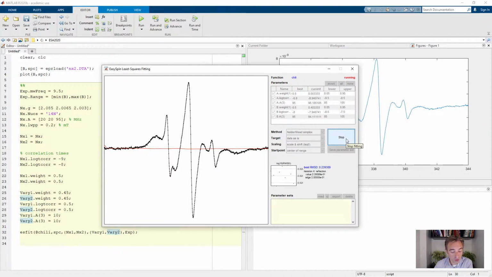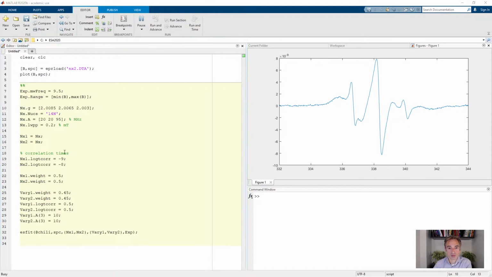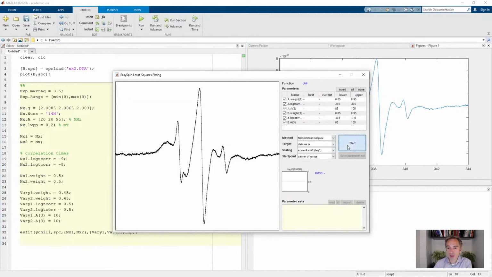We might have the wrong frequency. We might have some wrong starting values. And I need to press stop here and go back and check what's going on. I think our trouble here is with the G value. We put this 2.08 in, which is just missing a 0. So we just screwed up with the starting values. Now, if you start this again, you see that overall our starting values aren't too bad.